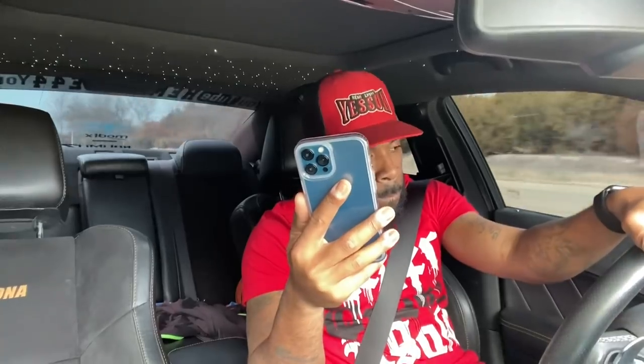So I'm gonna start. Yeah, it starts off slow, then it gradually picks up. But eco is still there if you want it. It ain't really taking off like it would, but just in case you want to ride in eco and save that gas, you're still there with it if you hit it. You ain't finna get sideways in eco, but you're still there with it. You know what I'm saying? It ain't just gonna go crazy, but it's still there. Just in case you want to be in eco, save that gas, and you still got to hit the gas a little bit.